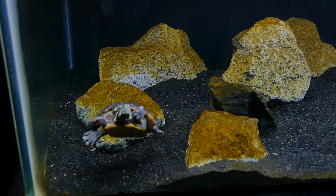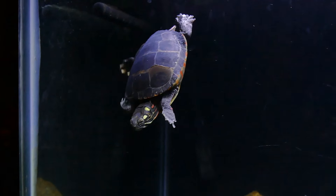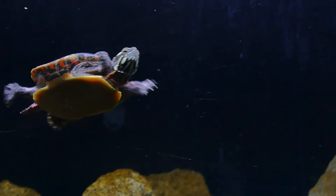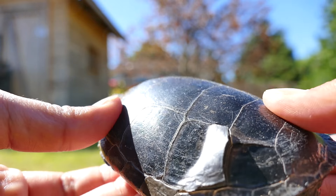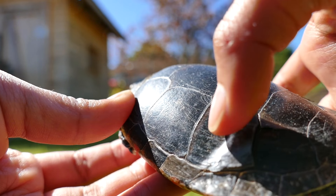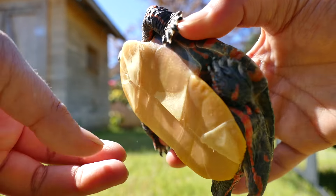In fact, you won't always even notice that they're doing it. There is also scute shedding. Scute shedding is the way that they allow their shell to grow and keep their shell healthy. Scutes are just the little portions or sections of the turtle's shell, and periodically your turtles will shed these. For growing turtles, this is definitely more often in order to allow for their growth, whereas adult turtles just do it to make sure that their shell is healthy.